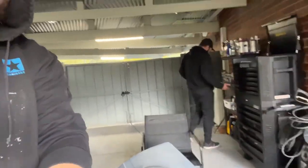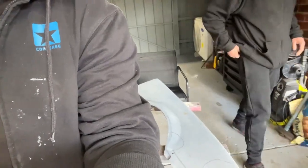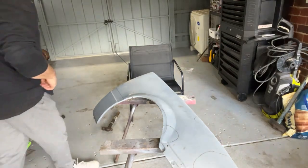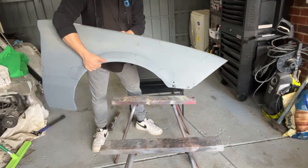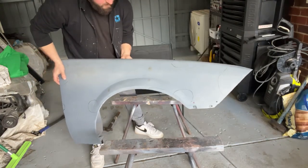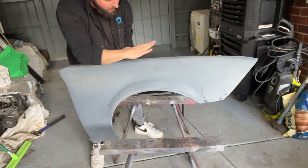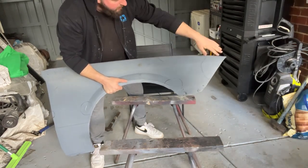So Ricky's working on this. I'm gonna put you guys here for a little bit. Get yourself a rag. So for those of you who just joined, we're working on this VL guard. As you can see, the shape of it. It's got a number of imperfections here and there. It's actually dirty, so we're going to clean it. We've gone around and circled where all the imperfections are.